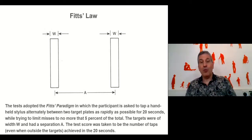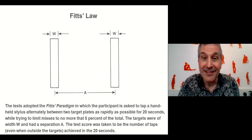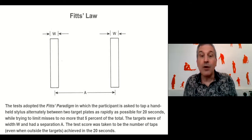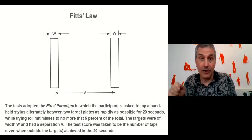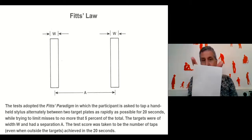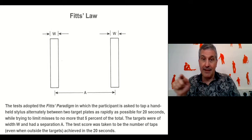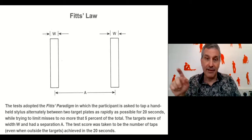The idea being we can investigate the effect of distance between points you're trying to reach. So imagine buttons on the dashboard of the car, on the heater control of the car, or imagine keys on the keyboard that you're trying to reach. We can study how far apart A could be and what effect that had on the ability to actually hit it, on the speed I could move. And we could look also at the effect of the width of the target, because common sense says that if I try to reach a button and the button's quite big, I should not have great difficulties reaching it, and maybe I can do it really quick because it's not going to be a problem if I hit one side of it or the other or the center.